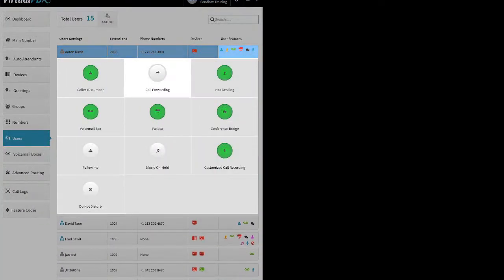So Aaron comes into the office today. He sits down at desk number 7. He picks up the VoIP phone, enters his hot desk ID, and the system tells him calls will be sent to the device that he's sitting at. The rest of his workday, whether someone calls his extension number, or a call comes into a group he's in or a queue he's in, right? His VoIP phone will ring that he's sitting at.